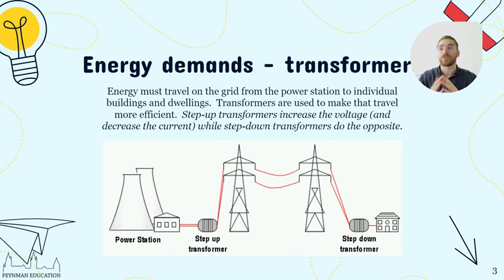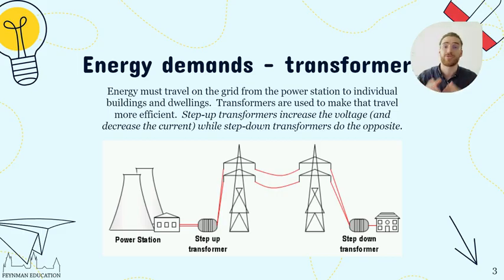Now, to lose as little energy as possible, to keep those electrons moving through those thick power lines that have a lot of resistance, as well as the fact that sometimes they get very hot, that will also add to the resistance of the electric flow, we're going to use something called a step-up transformer. Step-up transformers are going to increase the voltage and decrease the current. This is going to give it enough push to get those electrons through the power lines and to the suburbs.